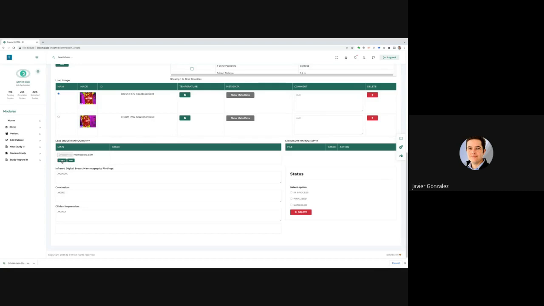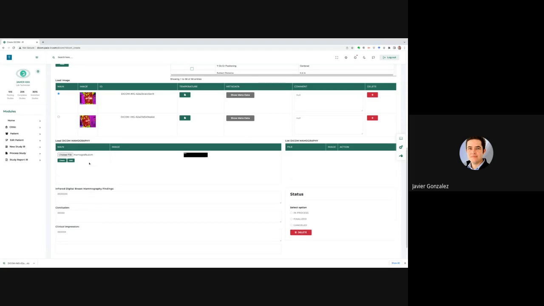It's checking. So here it is. It said yes, it's a DICOM mammography file, and you can see here the image, right? And you can add it to your study. And now we add the file to our study. It said success.